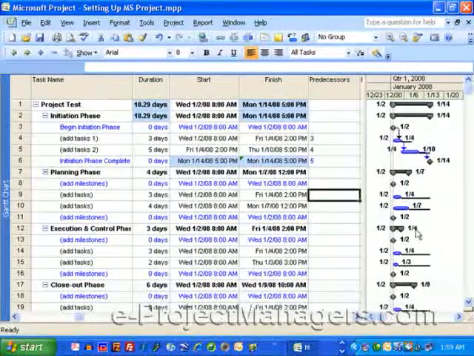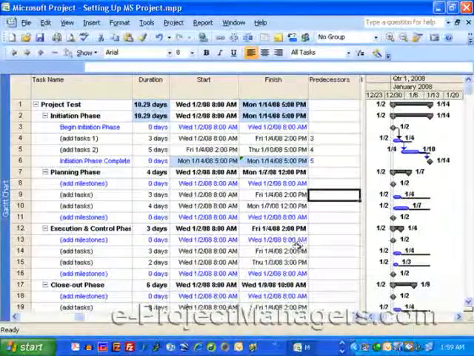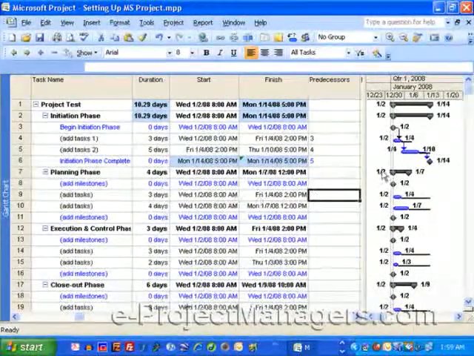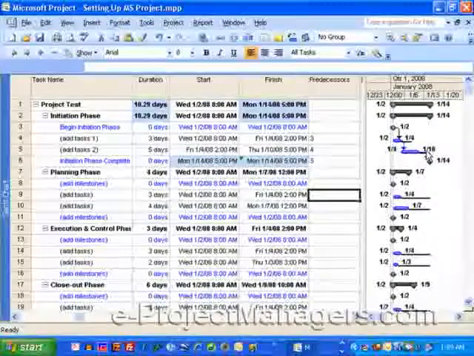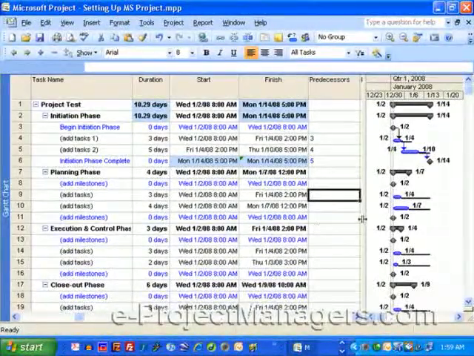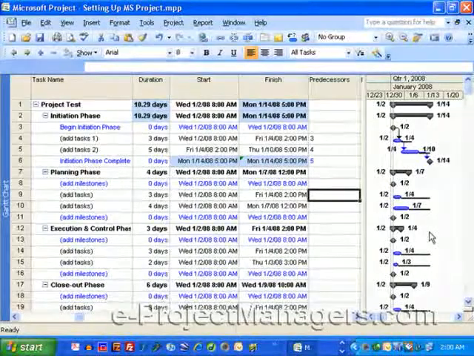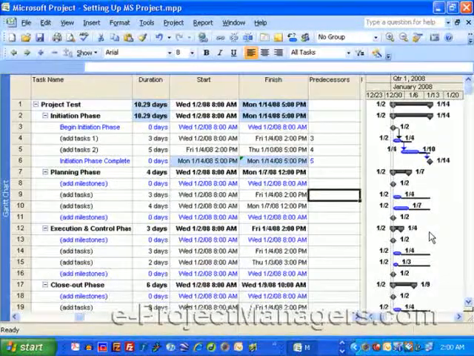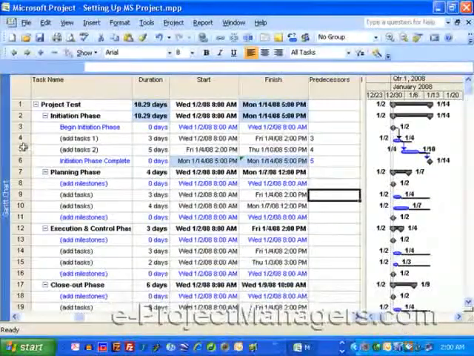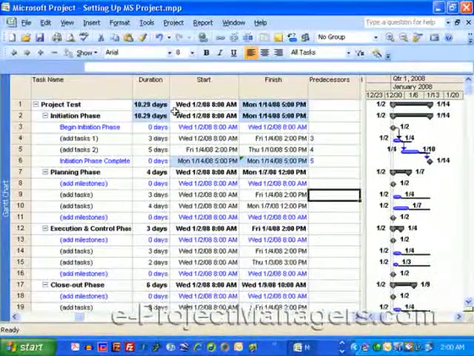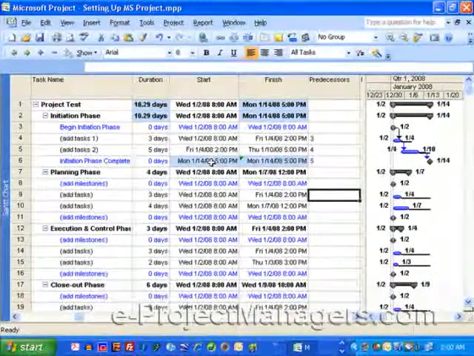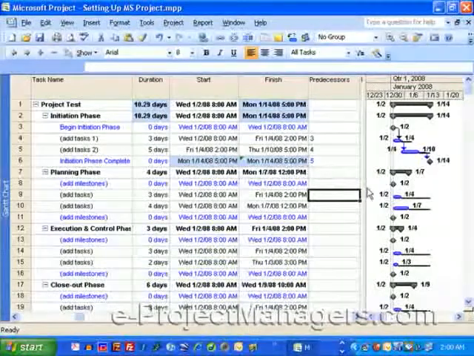Okay, so when you add in your predecessors, you'll be able to see the task link line for each task. And if you have tasks that do not have any slack because we formatted the schedule, they'll appear in red. It's always best to create tasks with slack. That leaves room for just in case things happen, which typically do happen. So you always want to leave room for unknowns in your project schedule.